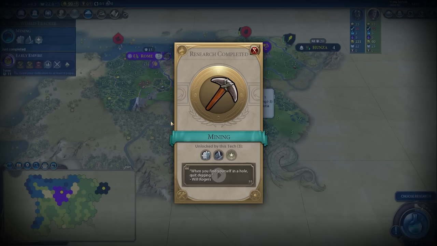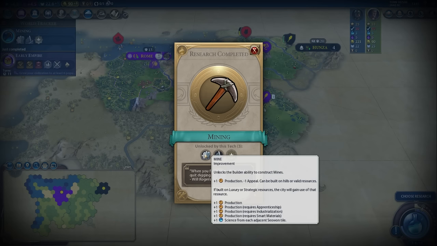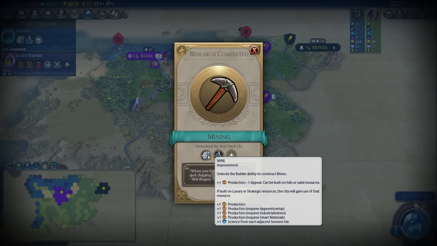We just finished researching mining. Now, mining is probably the most important technology in the entire game, because the number one thing that I can say to players who frequently tell me about their problems playing Civ is that they do not build enough mines.